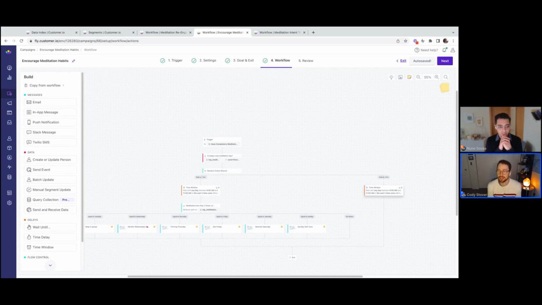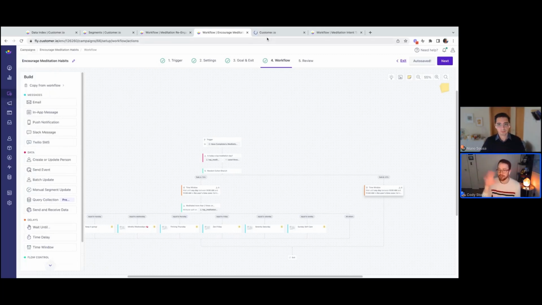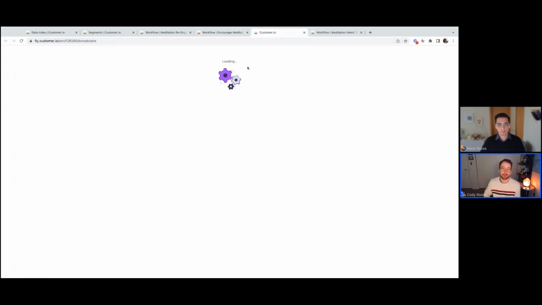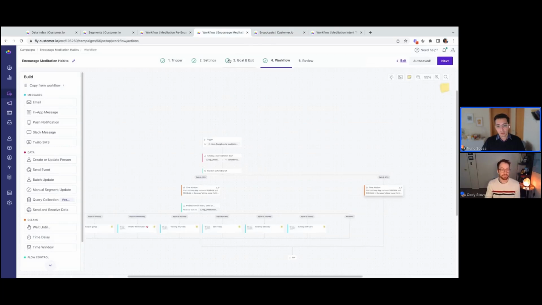Yeah, maybe a functionality that's being added. And for folks who aren't Customerio users, broadcast is kind of our one-off newsletter sending area. So right now we're in more of the automated campaigns that maybe you have flowing all the time. But if you want to send those one-offs, broadcasts is where that stuff is happening. Yeah, this would be the section for broadcasts, and I think you can't do that there. I think that's right. But if you can possibly use a campaign workflow, then yes, it's possible.